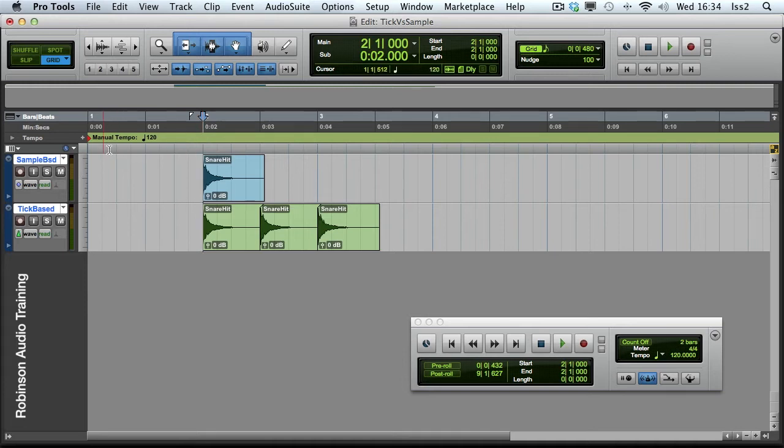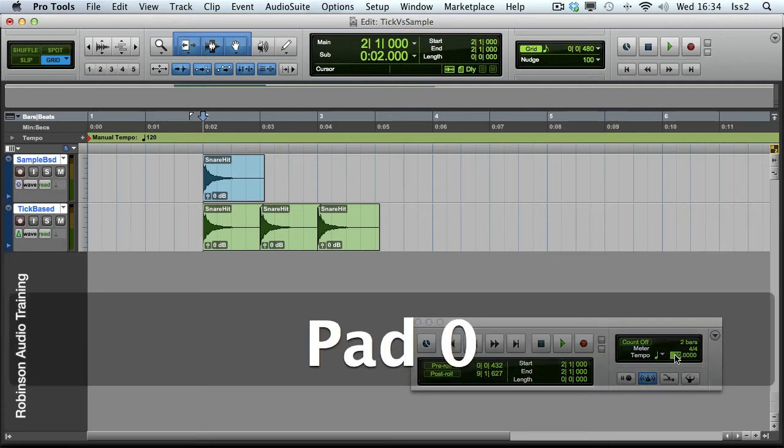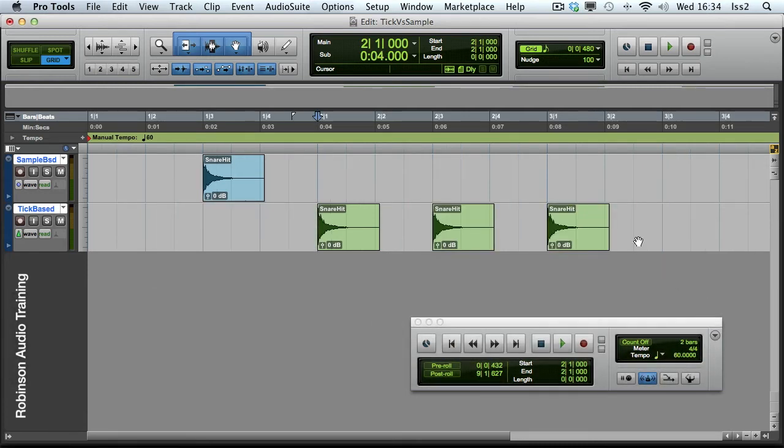We can decide whether the timeline up the top here is actually sample or tick-based, and that's what this does here. So currently, if I make any tempo changes, you don't actually see the minutes and seconds value change, but you will see that these bars and beats, well, if I go now to 60 BPM, they will spread further apart. My 2 has now gone over here.